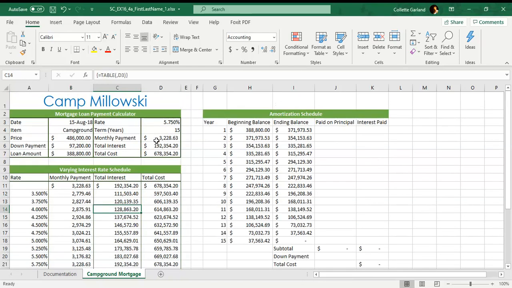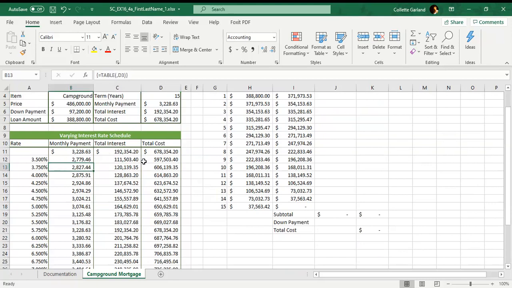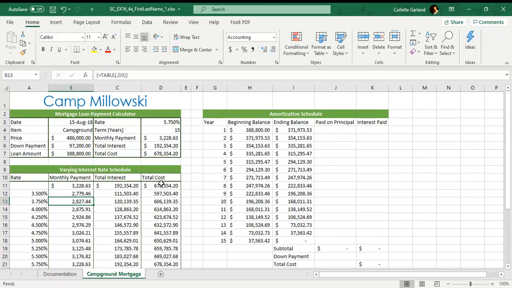D3, I feel like there's D3. Now I've noticed this has happened in the past, and I think the way I changed it was to actually select the cell. So we're going to do that next.